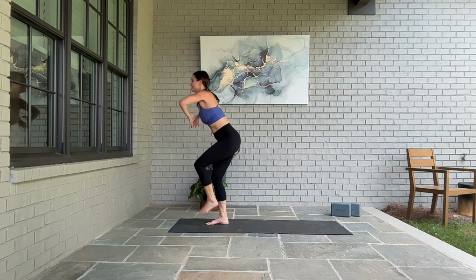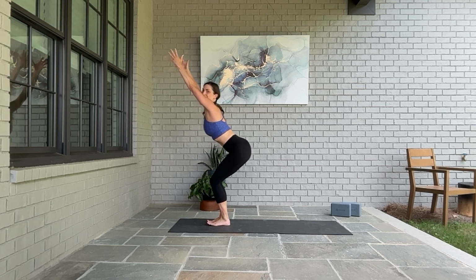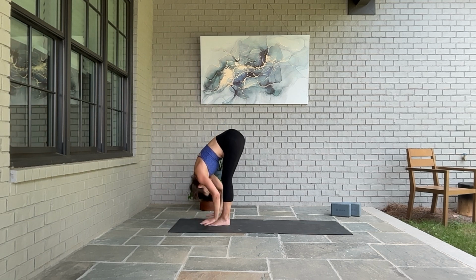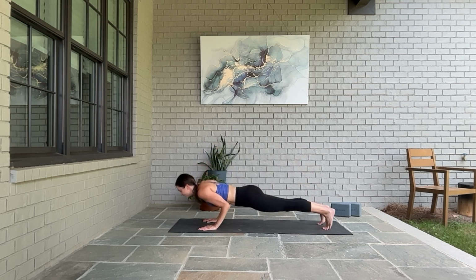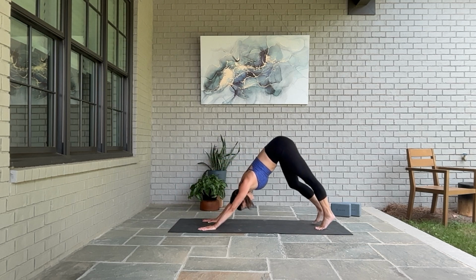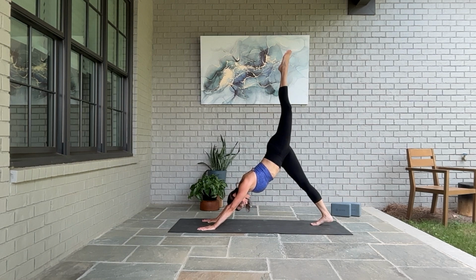Inhaling back to center, let's have a little seat into chair pose. Wiggle those toes, load the weight into your heels. Exhale, dive it forward. Inhale, half lift. Exhale, hands down, hop or float, step back. Take yourself a vinyasa. Left leg, sweep it up. Hold it right here, engaging that glute, finding that length.